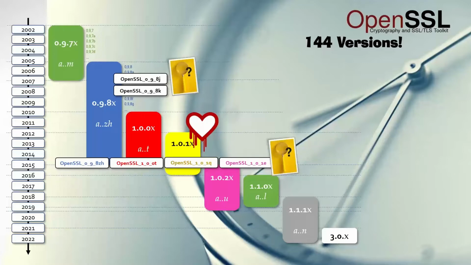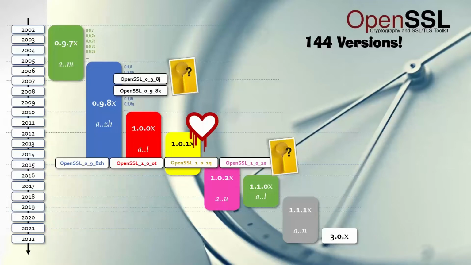In 2015, which actually was one of the worst years for OpenSSL, and we'll discuss that later, there were 4 different versions running or being operated on at the same time: 0.9.8ZH, 1.0.1T, 1.0.1Q, and 1.0.2E. The point is, what happened there? What was the difference between those versions? You don't have those answers easily today. So we're going to explore that, and we're going to explore a little bit the 1.0.1 version.